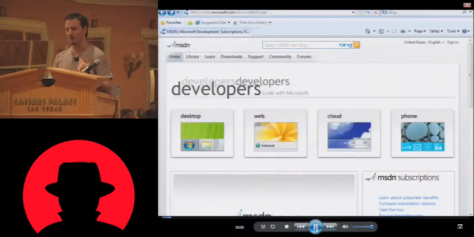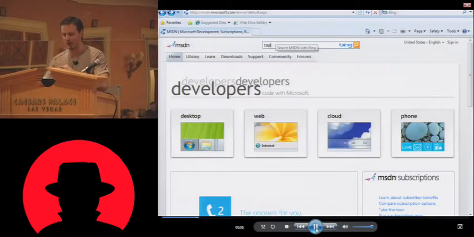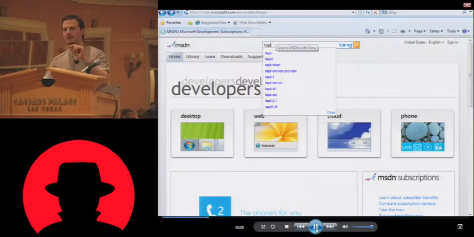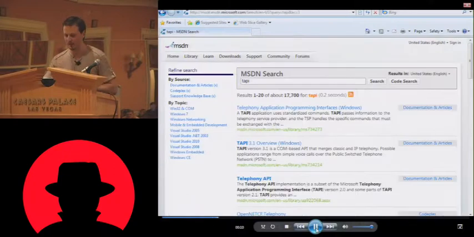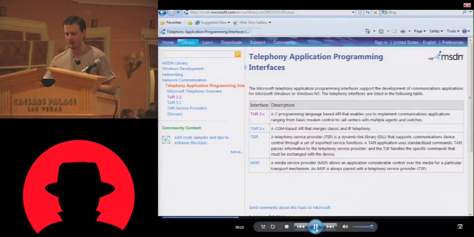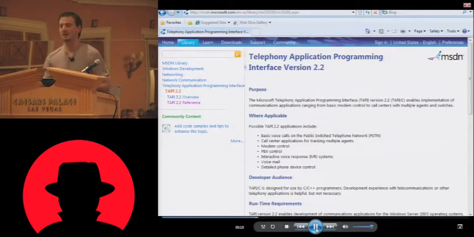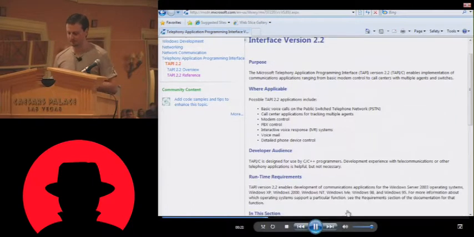So I went to MSDN, looking for information about the telephony service. I started to look around at different information, looking at the different APIs provided by this service, and I found one that was really interesting and almost self-describing.